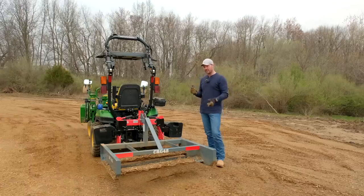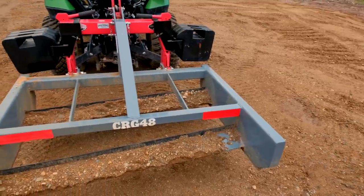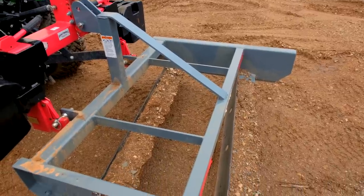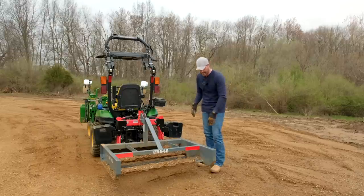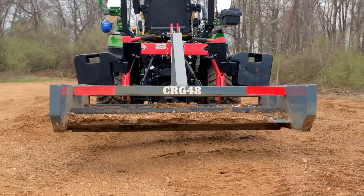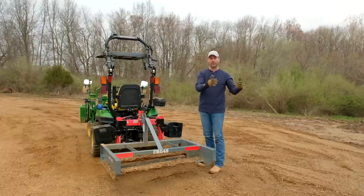So today we're gonna be using a 48-inch land plane. You could use a box blade, a lot of folks would do that, but I really love the land plane. It's a lot smaller, a lot shorter learning curve. You just kind of drop it down and go. You're gonna see the blades, there's two rows, they're offset and they're not super high. They're not even as tall as the sides here, and a box blade would be even taller. So they're not gonna trap a ton of material. This is not designed to move large volumes of material from one point to another.